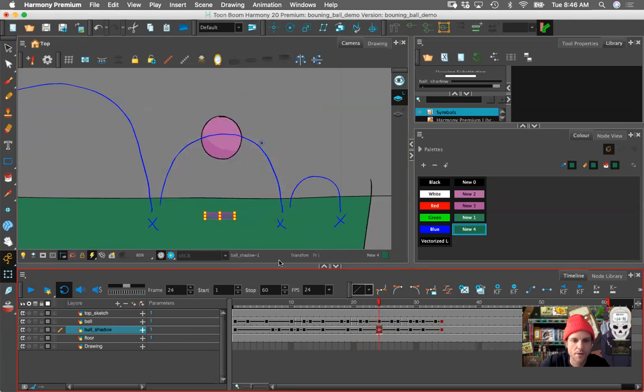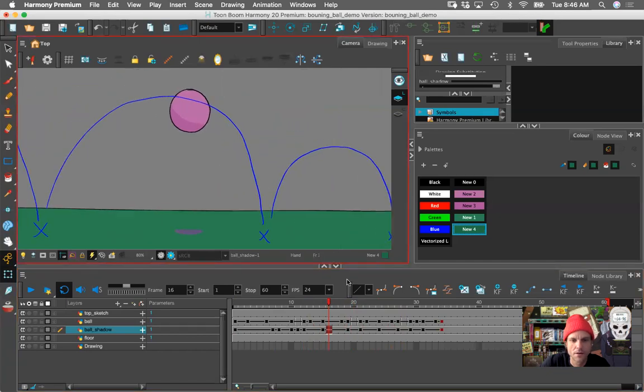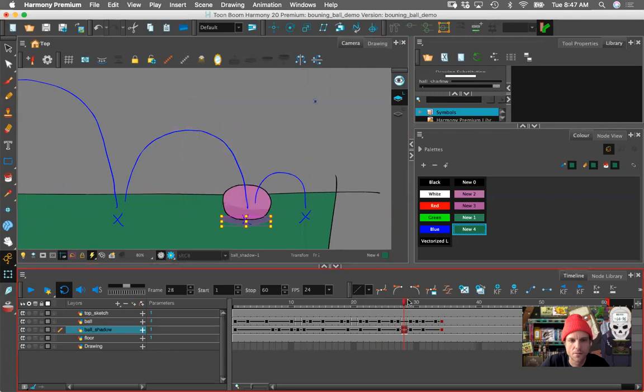Big, probably shouldn't go up like that, right? It should just go to this side. Boink. And then it gets a little smaller, but not much, right? Like this, the shadow shouldn't necessarily go up. It should just go to the side.